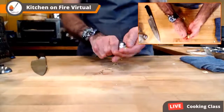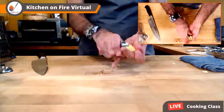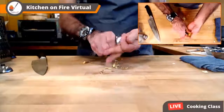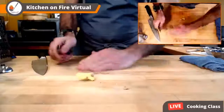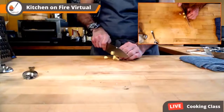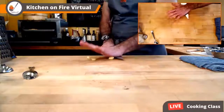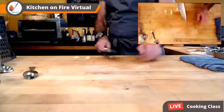This is organic ginger, so I don't care if there's skin left over, but I can go in between the knobs, right? You see that? Get rid of this. And look at this. Whoa, pretty cool, huh? And now, slice, slice, slice. All right. Done.